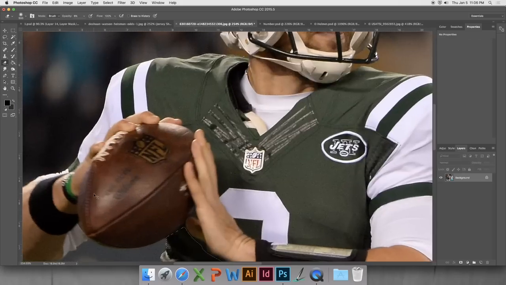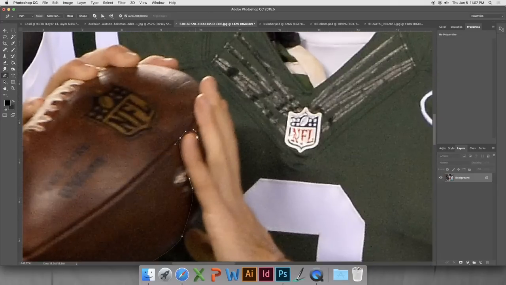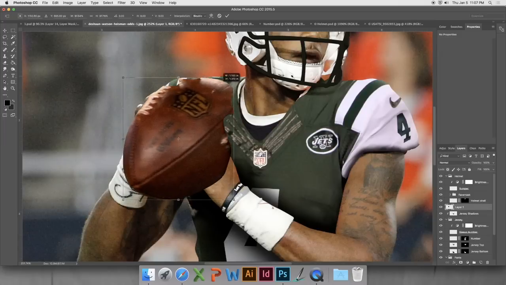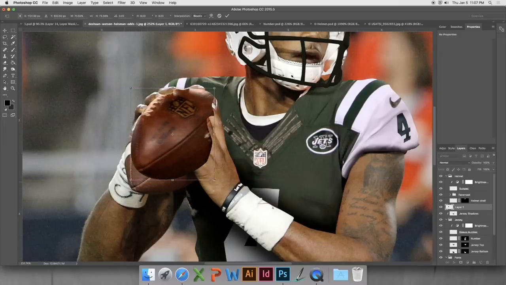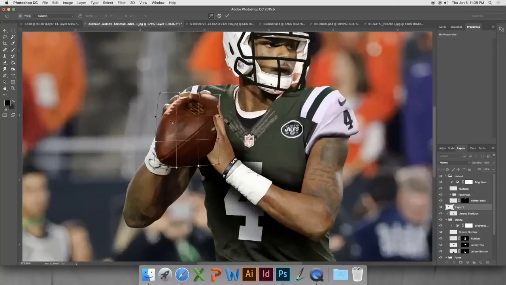So the next thing that I'm going to start working on is something a lot of people forget or neglect to do, and that's to swap out the ball. Now this is really important, especially when you're using a college player. In college they use footballs with these big white stripes on the side, and different brands for every school. But the NFL has one football. It doesn't have those stripes on it. It looks the same for every team.